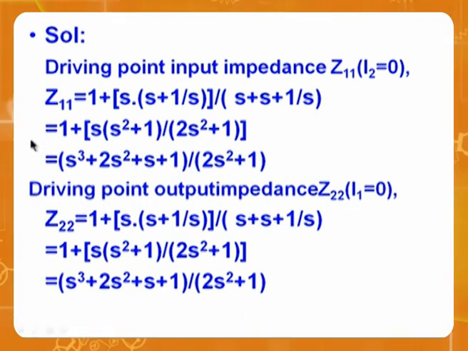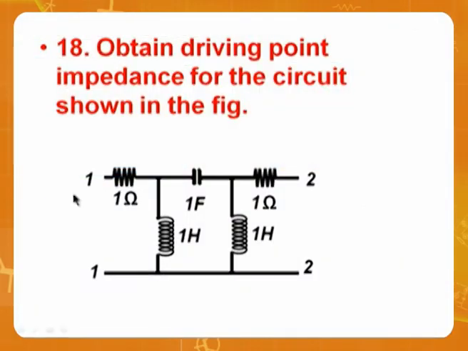Will you please compare these two? Literally, these two are the same. Why is Z11 equal to Z22? The answer is simple. Because the circuit, if you look at it, is a symmetrical circuit. In a symmetrical circuit, whether you see the impedance here or you see the impedance here, they both are the same. So this is a small variety, where you are not simply designing or realizing circuits, but just taking impedance.